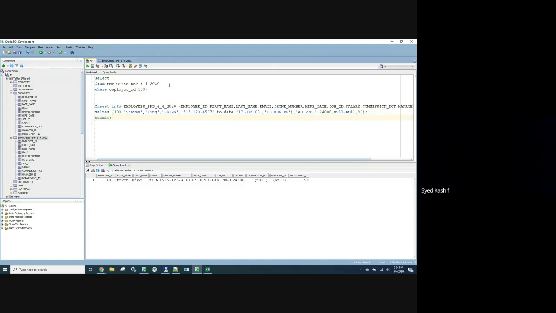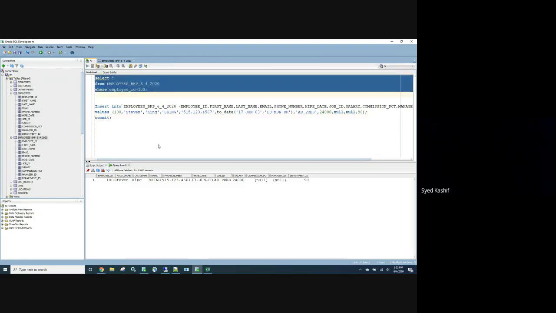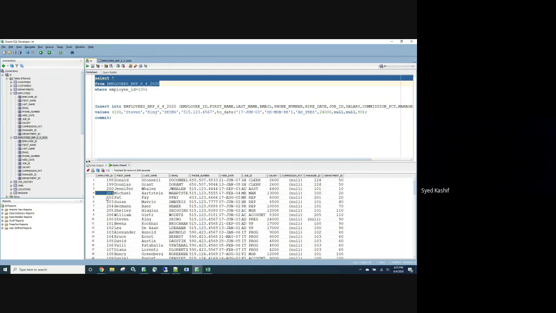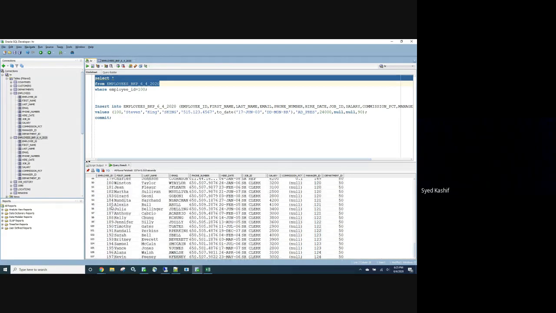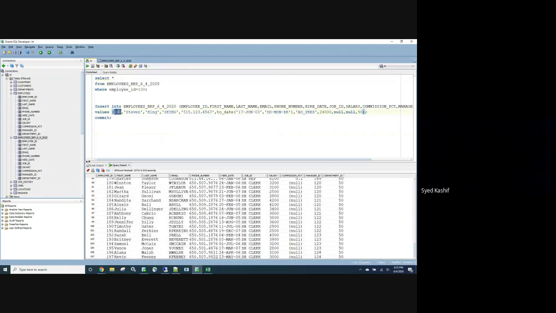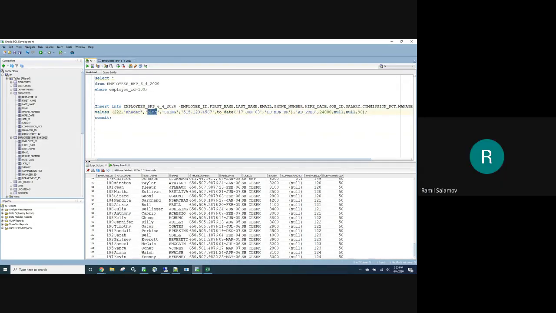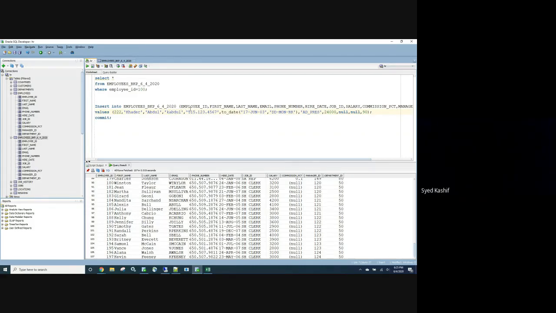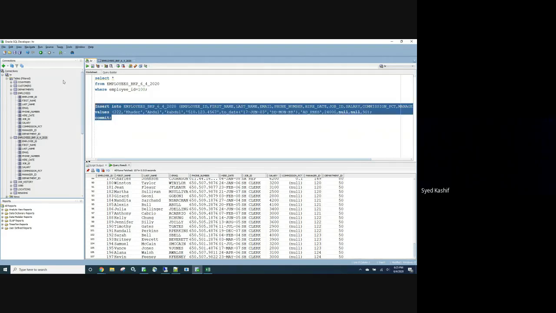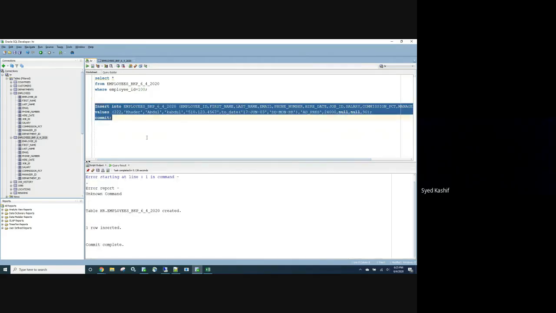Let me see which employee number is not there. I think, yeah, I'll put 222. I will say Crowder. Yeah, so that's what I was asking you, like, we have to change each one by ourselves, right? One by one. Yeah, this is a brand new employee which came in, right? How would the database know which employee you hired? You will have to do at least this much work. Okay, so just execute this. It says one row inserted.